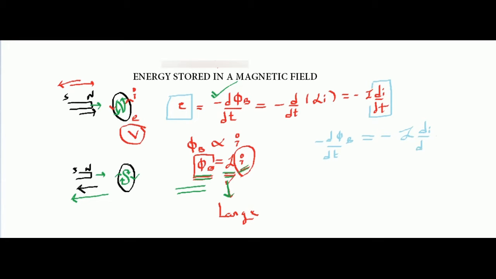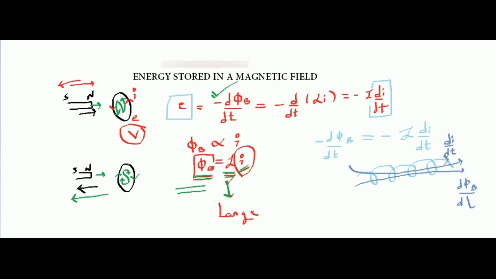So this equation in turn says that if you have a wire, and through this wire a changing current is flowing, so what is the current's nature? The nature of the current is it is changing with time. Then this changing current will in turn produce a changing flux. So the flux linked with this wire is going to change, and the flux will change as d phi b by dt. So this is the nature of the wire.